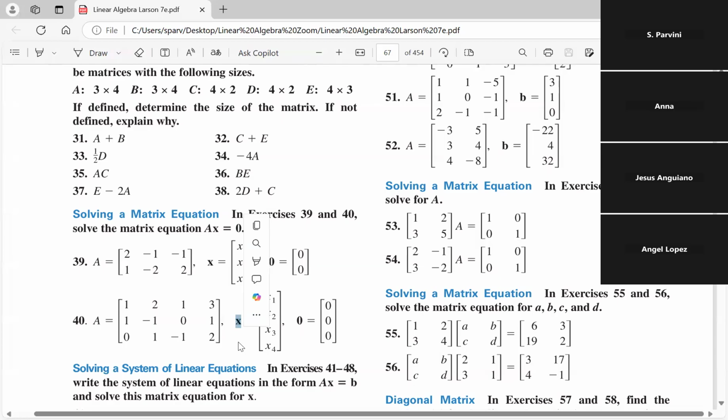Okay. In other words, I'll show you my paper in a moment. AX. And look at 0, for example. You see 0? It is a matrix, but he chooses to think of 0 as a 0 vector, a 3 by 1 0 vector. So I'm writing it on my paper. I'll show you in just a moment what I'm writing here. All right, so that's what he's thinking. Now, he says solve the matrix. So that's what we're going to do in just a moment. Let me change my share to my notepad. All right.